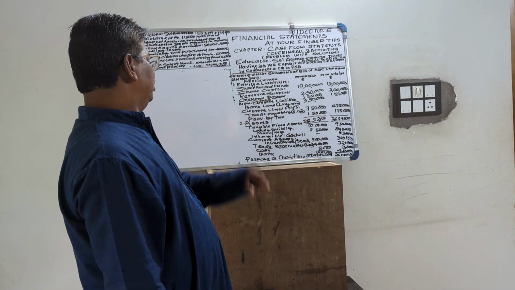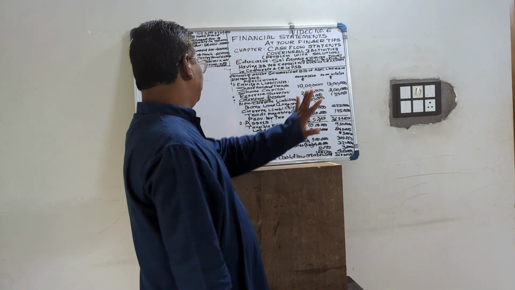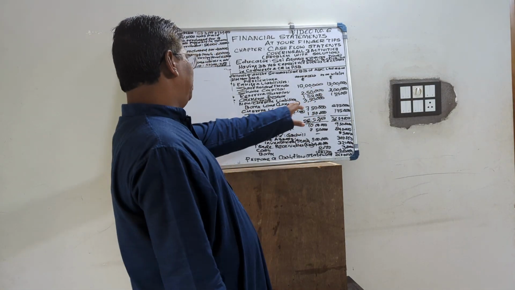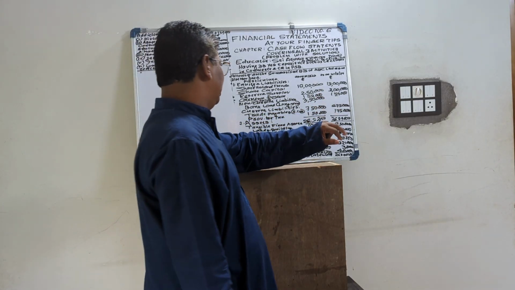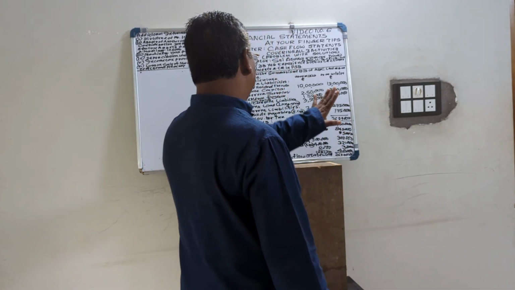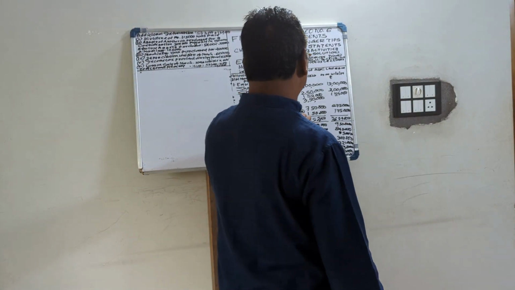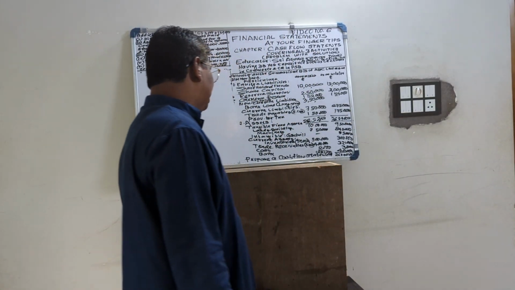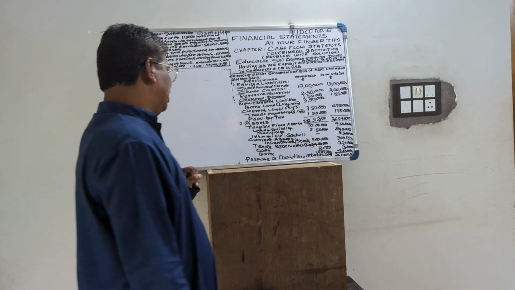closing means repayment of bank loan, that is outflow of cash to the extent of 3,50,000. Trade payable opening was 7,50,000, then closing is 6,75,000. So that is payment of trade payable to the extent of 75,000 during that year. Then provision for tax, opening 1,50,000, closing 1,75,000. Then whether anything is given in the adjustment, accordingly we have to adjust.